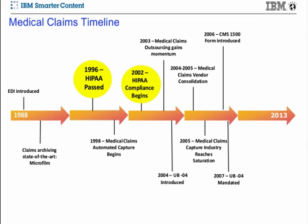Back in the 80s, as some of the old-timers on this call may remember, claims were processed predominantly manually, and if there was a company getting into the exciting world of imaging, they were doing microfilm. And as we got into the late 80s, EDI began to become a solution. It began to infiltrate, and certainly some of the larger carriers and payers got involved with EDI. But paper managed to persist, and even into the early 2000s, there were still roughly 2 billion paper claims being submitted every year, and that's quite a significant business challenge.